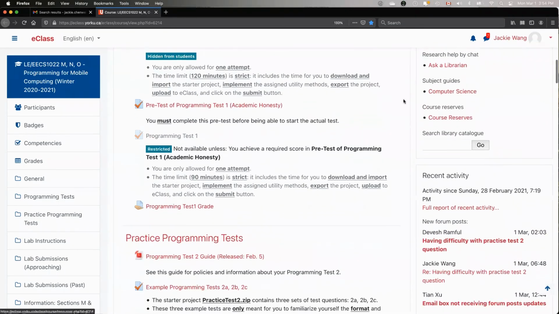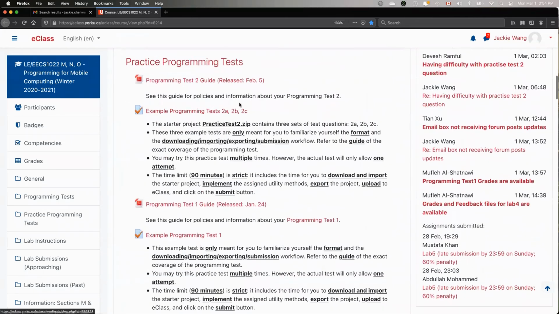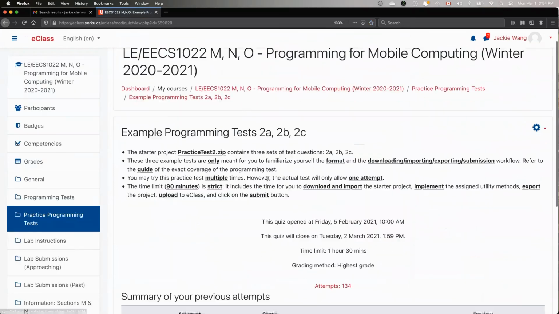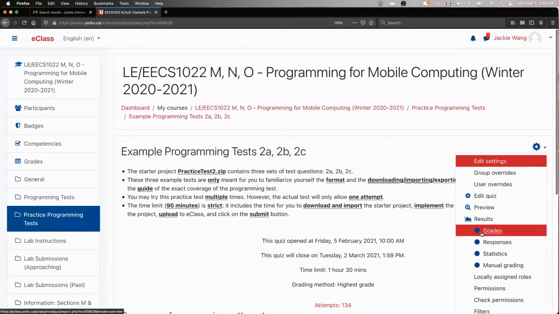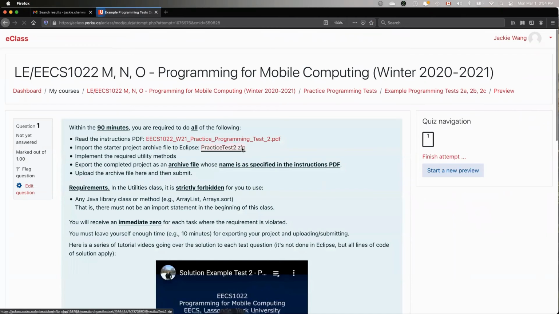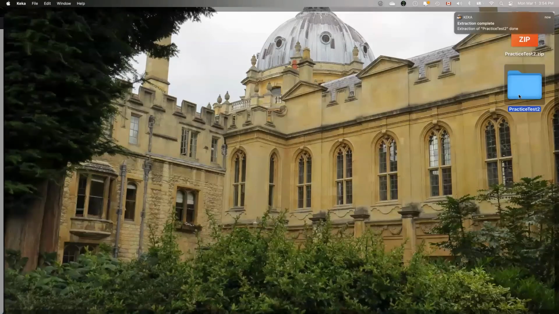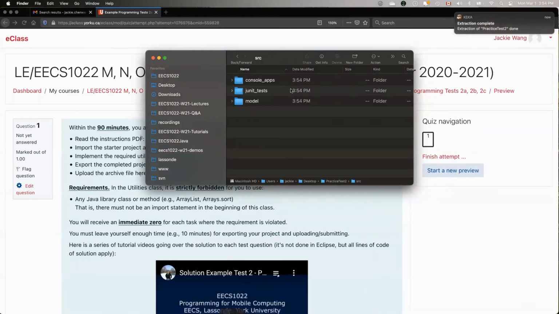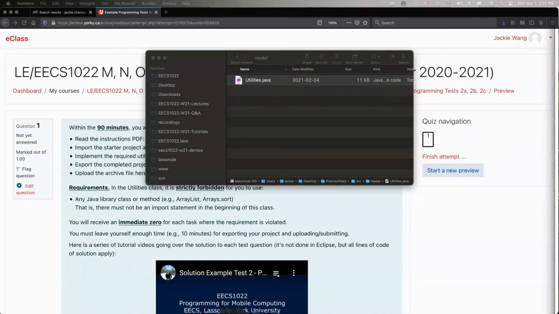So let's say if I go to your practice test, let me go there and I'll explain to you. Let me just preview it. The reason is because if I go into the model over here, utilities, let me show you the file.